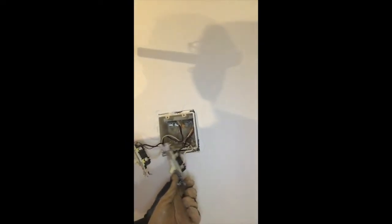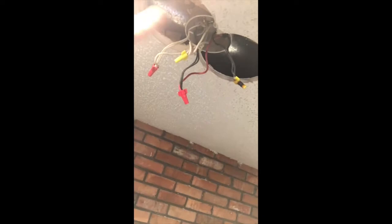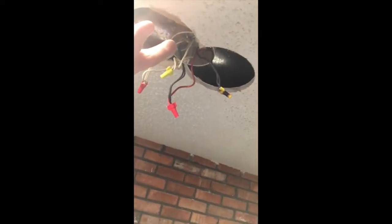So what they do is they only bring down two wires for one switch leg, two wires for the other switch leg. Pretty idiot proof. Well, this guy, being a homeowner for 30 years in his house, look what he did. He junctioned this box over. It's a light box from the past. And look at this thing.